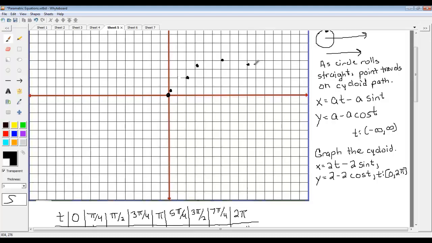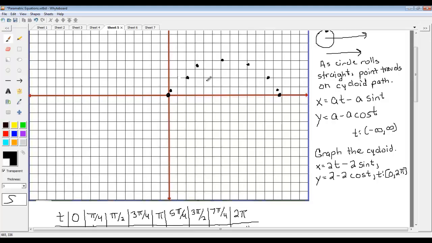And then 11.4, comma 2. And 12.4, comma 0.59. And then 4 pi is around 3.14. That's not too far off from 12.4 either, but we get 0 right there.